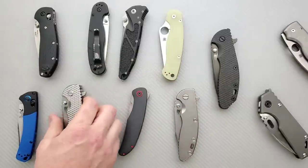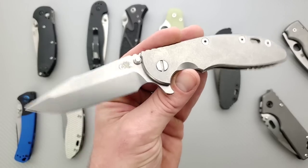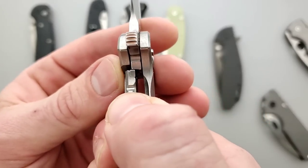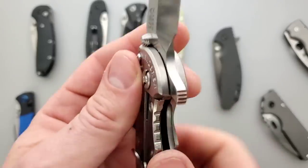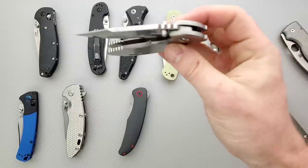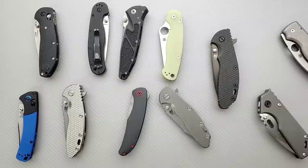If you don't need a tool to pry it apart, you're not in a bad situation. This Harpoon Spanto — not a hint of lockstick left. It's found its settling point and has not moved from that spot. Absolutely nothing. It is so smooth and easy to manipulate now. I love this thing. I carry it all the time. I'm so happy I just waited. My first XM18, years ago, had lockstick and I freaked out about it. I ended up selling it or trading it back to Arizona Custom Knives for something else, mentioning the lockstick when doing so — and they basically didn't care.